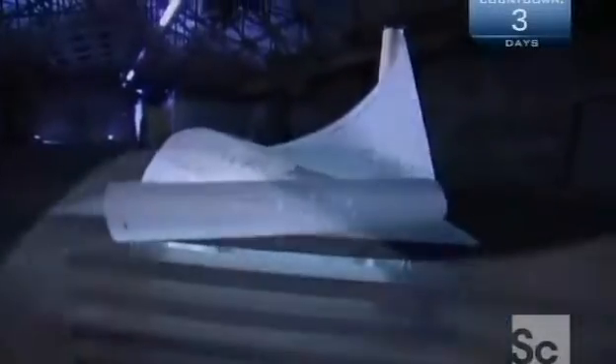The first self-playing piano system was invented around 1895. It sat in front of a regular piano, and the machine's wooden fingers would play the keys. Guiding those fingers was a roll of perforated paper. By the early 20th century, piano companies incorporated the roll mechanism right into the piano itself.